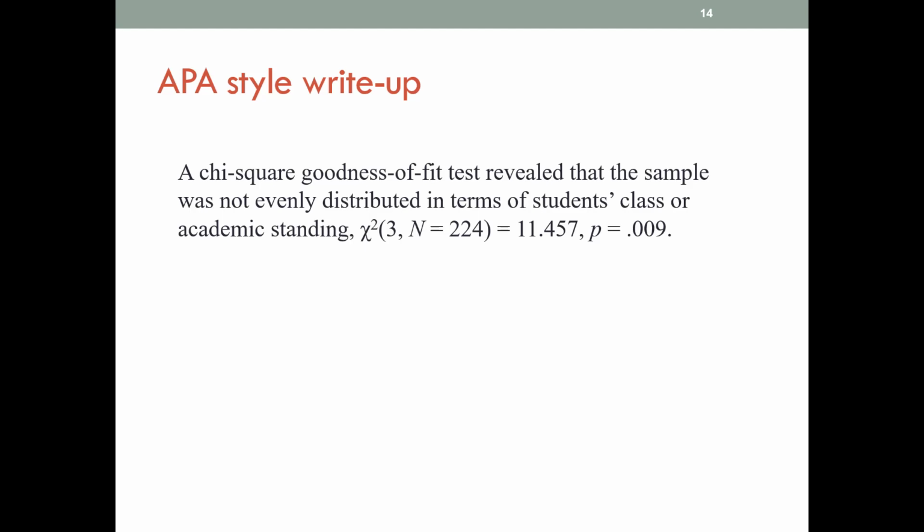You tested your data against the expectation that those 4 years had the same distribution or frequencies. And your data happened to diverge from that. It was significantly different from that expected distribution. And so now you can say that essentially the sample size within each of those class years were not all the same, that there was some sort of a difference across those 4 different years. And then you can write up your chi-square test results as before, like this.